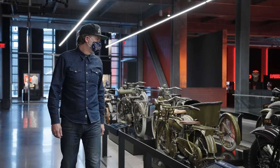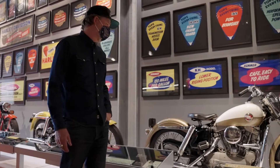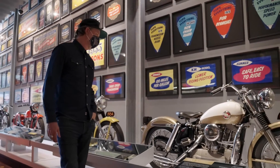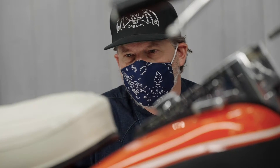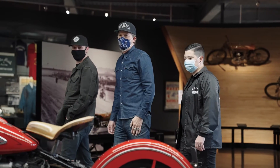Every time I walk through the museum, you see almost 120 uninterrupted years of very, very iconic moments from our past. It's nice to have these motorcycles that are time capsules that take you right back to a moment. We absolutely saw that as a reason to bring the Icons collection to life.